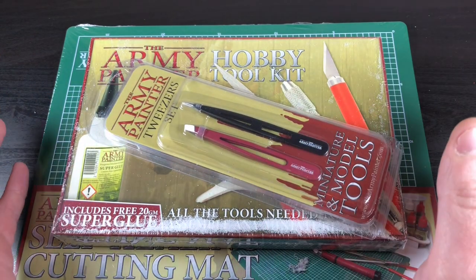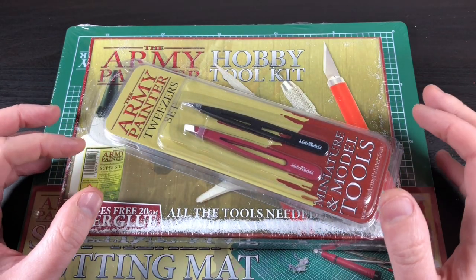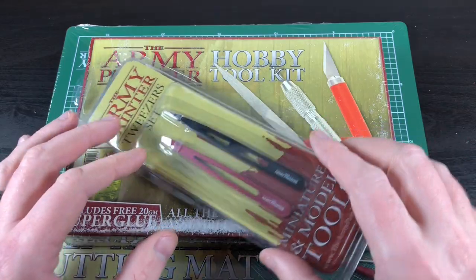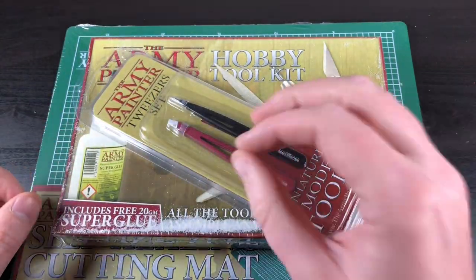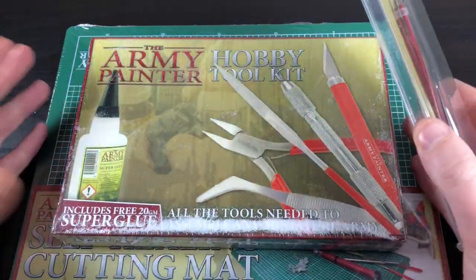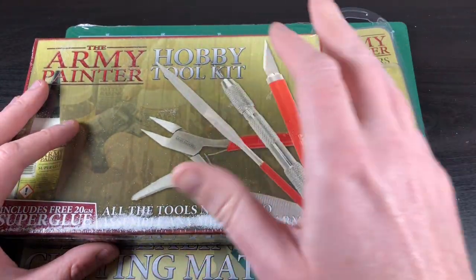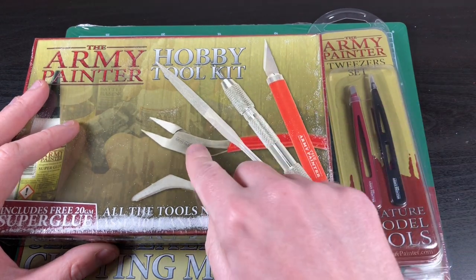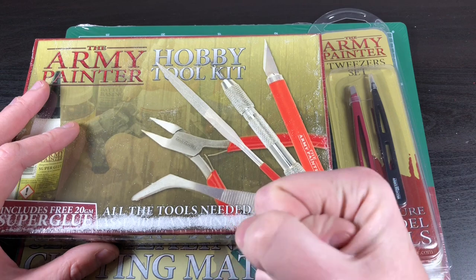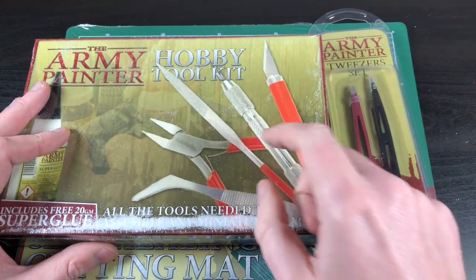But unlike a lot of the videos I've done for them, I actually asked for all of these products because I need them, and I wanted Scott to get off my case about not using a pair of tweezers every time I do my basing. So the reason I needed them is I wanted to start showing you a bit more about basing. You've probably seen basing videos starting to come up, and I needed tweezers, I needed a pair of these pin suppliers, and I needed a drill bit. So that's in this box.